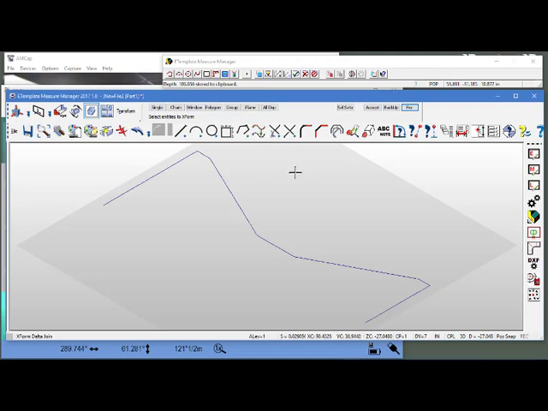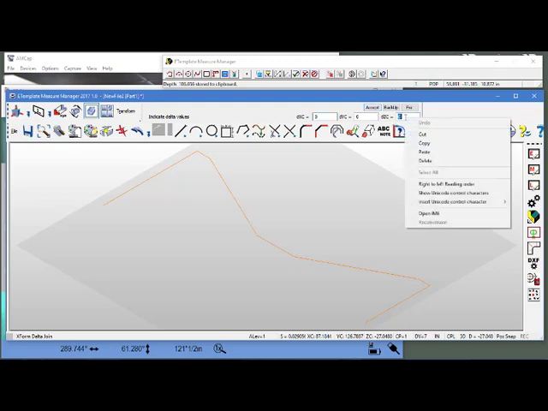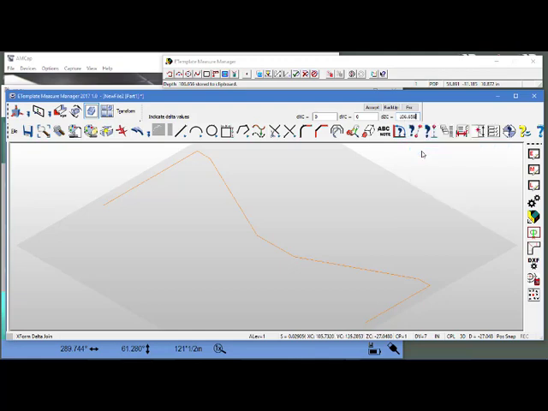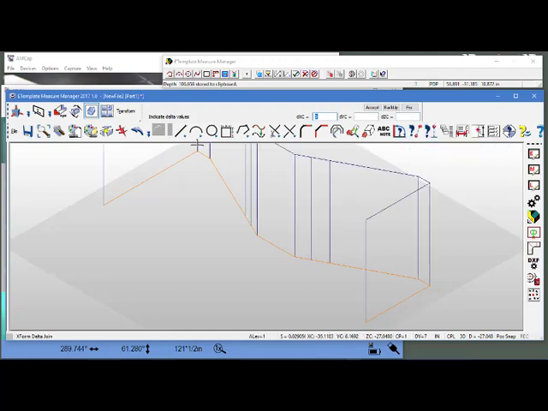And it asks me what I want to extrude. I want to extrude everything I can see that we've already done on that perimeter. I'm going to accept that. I want a single copy. I'm not making changes to the X or the Y, and I am making a change here. I'm going to right click and paste in my Z depth height, and I'm going to hit enter. So now we've got the room extruded.